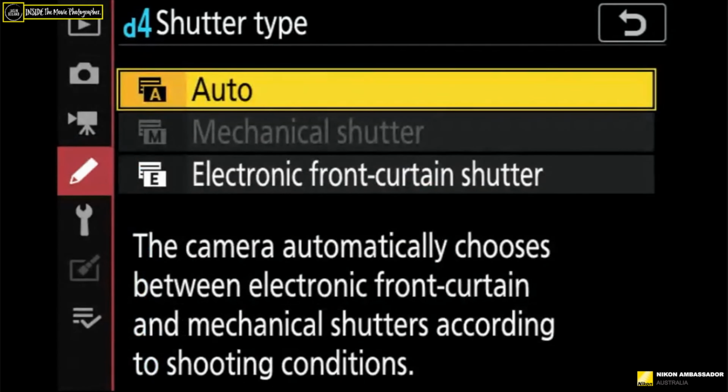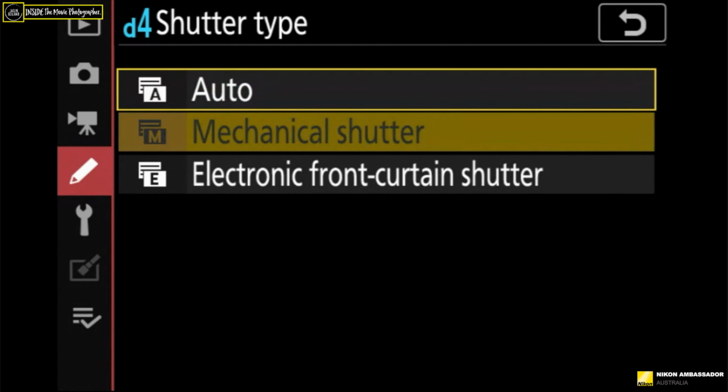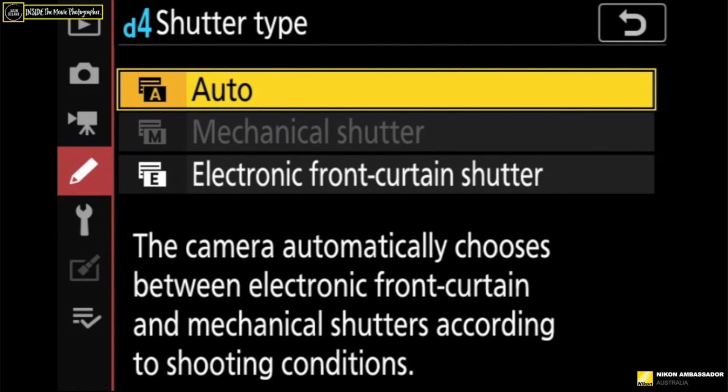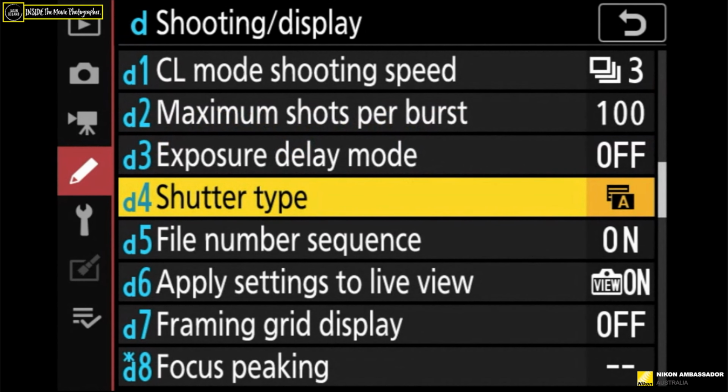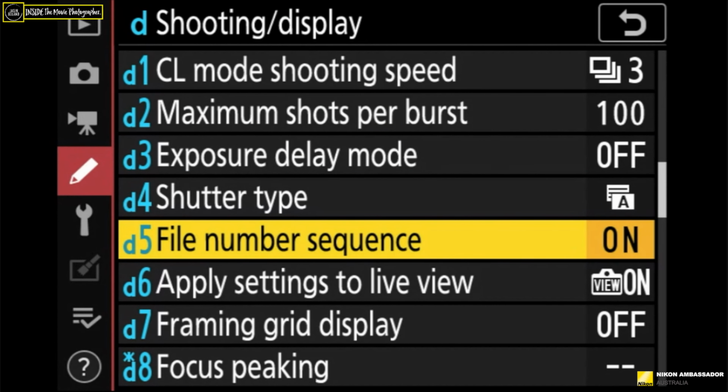Now the shutter type, I can't go to mechanical with this lens on. The reason to use mechanical is if you're getting banding from some dodgy LED lighting and stuff like that. 100% you want to be on mechanical shutter, or if you're shooting sport and throwing the camera around, you want to do that. When you're in silent, that is not mechanical shutter, that's electronic. But yeah, the mechanical shutter is a really handy piece to have on these cameras. So the file sequence number, again, that's up to you.